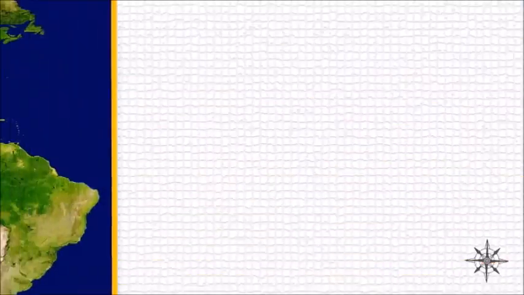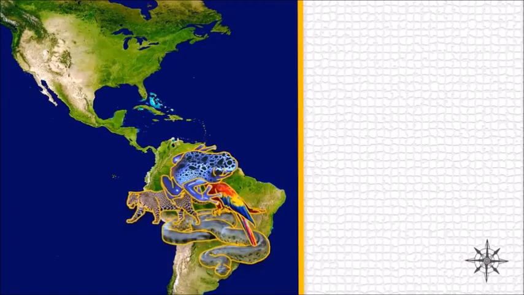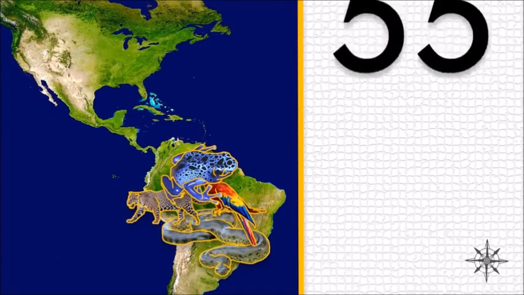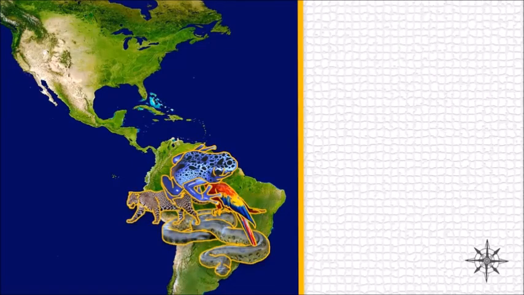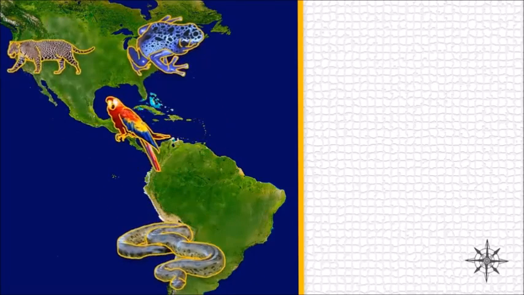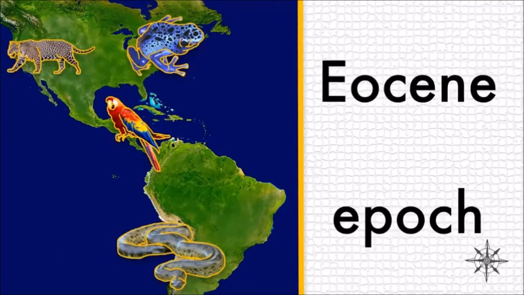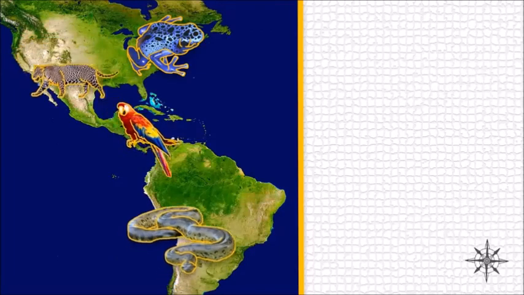There are many theories as to why this region is so dense with endemic species found nowhere else on Earth, and most have to do with the age of the Amazon rainforest itself, which is around 55 million years old. In the past, rainforest encompassed nearly all of North and South America, and many different species spread across these different lands. But as the climate cooled during the Eocene epoch, something I covered in great detail in my last video, the forest shrank to where it is now, and all the species contained within either had to retreat or die off.